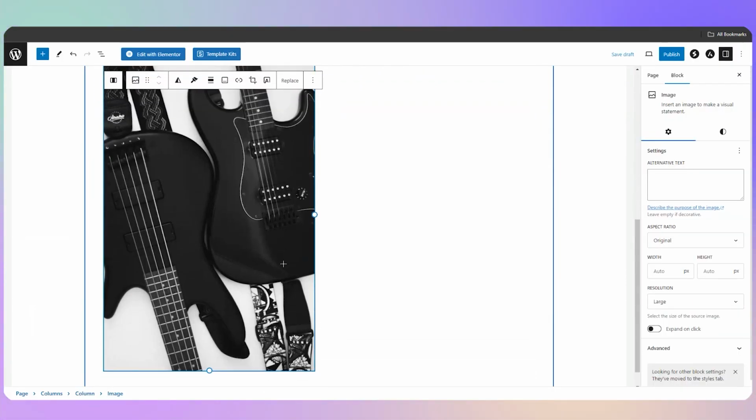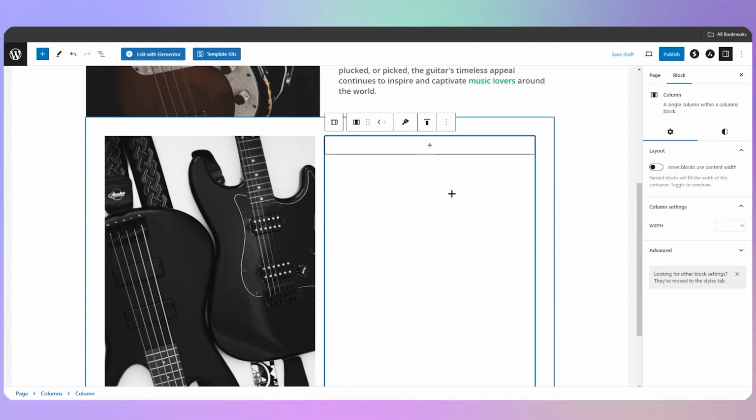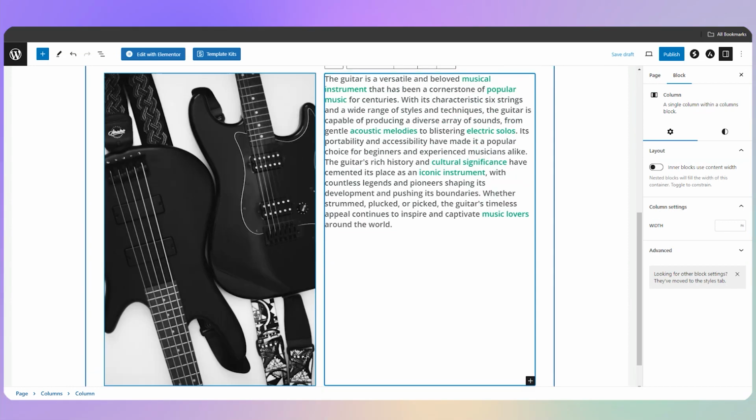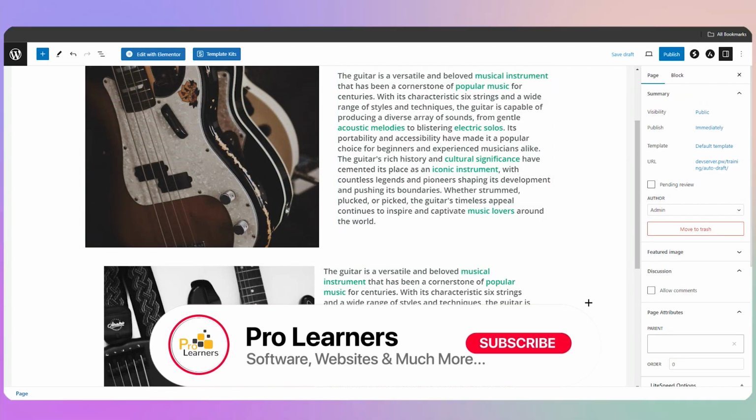Once you do that, you can see this is the column right now, and obviously at the right we can enter our content. So you can see over here we got the content now, and obviously you can do the editing of this as well. From the right you have the properties of both sections. So that's it. This is how you can do it.